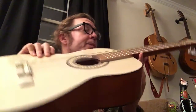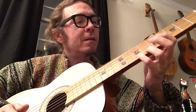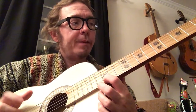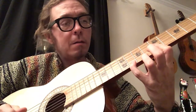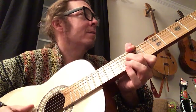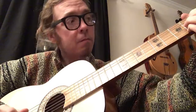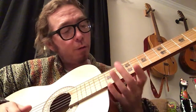600 pesos. You can hear it donging a little bit maybe, but if you listen to this thing, it really has a beautiful tone. And it's not all that hard to play either. It gets a little rough up at the higher frets. The action gets a little bit higher, but the biggest complaint I have about it is the frets. You can hear them maybe. It's a smaller scale. It's got crazy harmonics all over it.